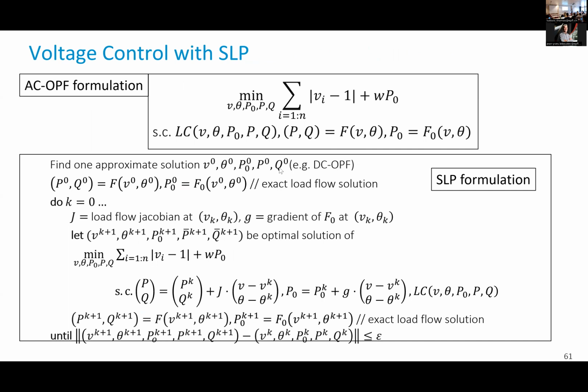Voilà, so for example, if we want to do a voltage control formulation with sequential linear programming, here's the algorithm we will have. We start with an approximate solution, for example, for DC OPF, and then we iterate, we minimize this objective function subject to these linear constraints, and then we correct what we have obtained. In this case, if we care about exactly the V theta, we will not do a load flow, but the direct problem until we iterate here. And this will give us methods of controlling the voltage in my grid and minimizing the power I'm consuming from the slack bus through this method, without having to solve a big non-convex problem.